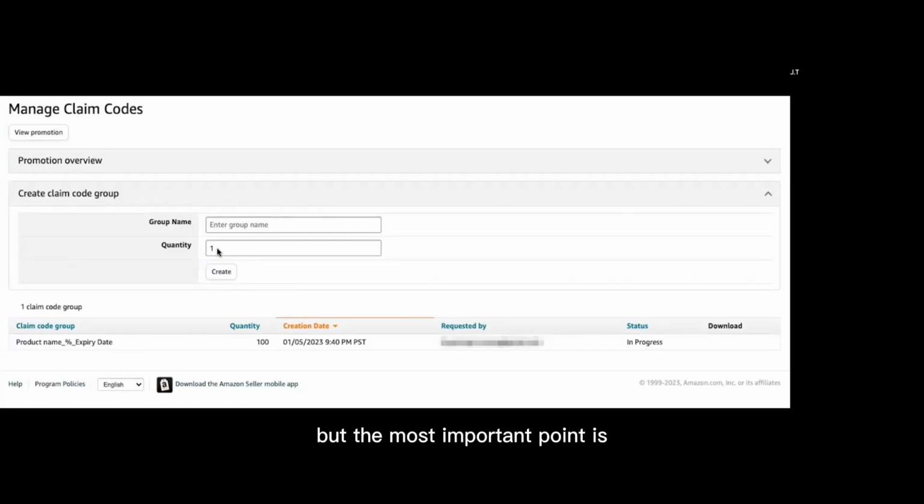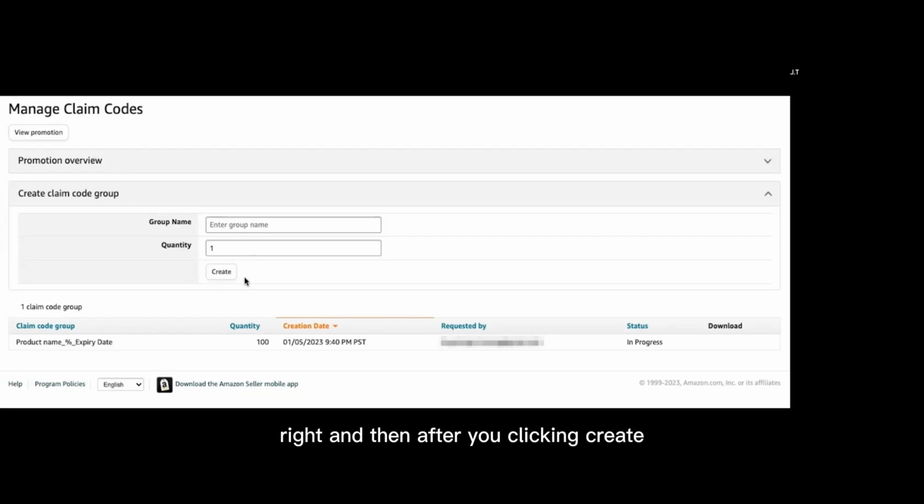But the most important point is that I can control the number of discount codes that I would use for this promotion. So that means that I would also be able to control the number of products that will be used for this promotion, right? And I can also calculate the total cost, like including all of the discount cost and all other factors for management purposes, right? And then after creating the name for the group of the codes and set the quantity, you just click in create, right?